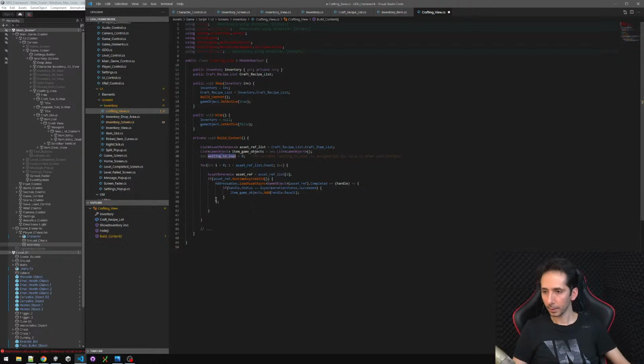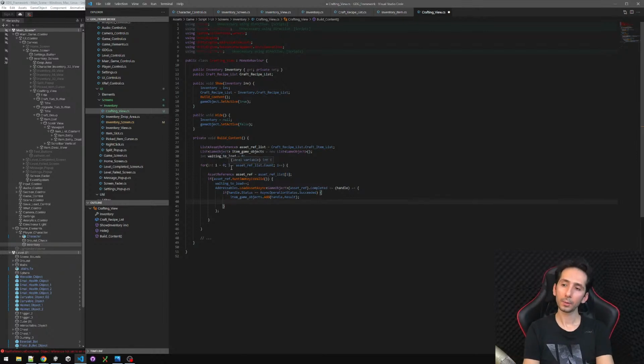So when we call load asset async, just before calling it, I will increment the waiting to load number by 1, and after I add it to the list, which will be called later after we execute this function, it is going to be decremented.